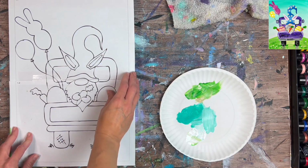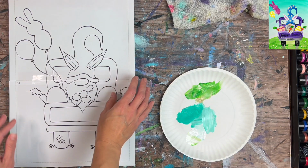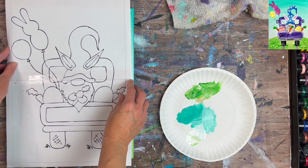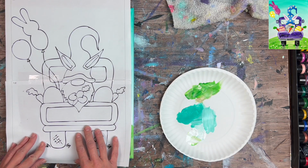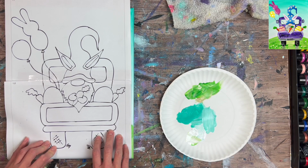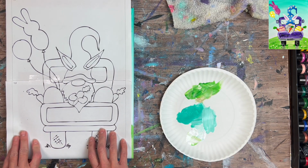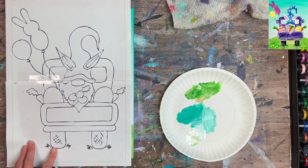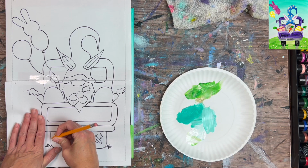Again, this is printed out on 2 sheets. It's taped together. I had to cut along one of the dotted lines to get it to fit together. This template is optimized for the 11 by 14 inch canvas, and I have a sheet of graphite paper placed below. So look at the placement of it. The bottom of the wheels, there's about 3/4 of an inch from the canvas to the bottom of the wheel, maybe 3/4 to an inch.